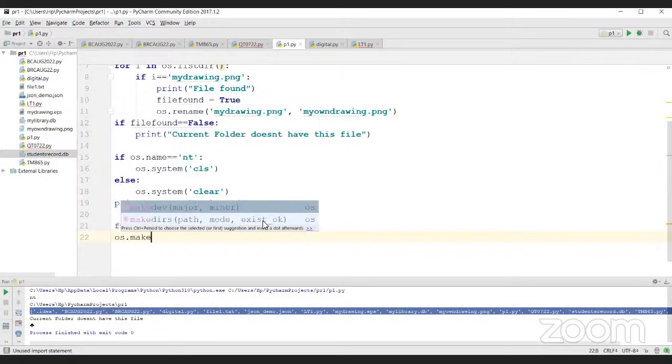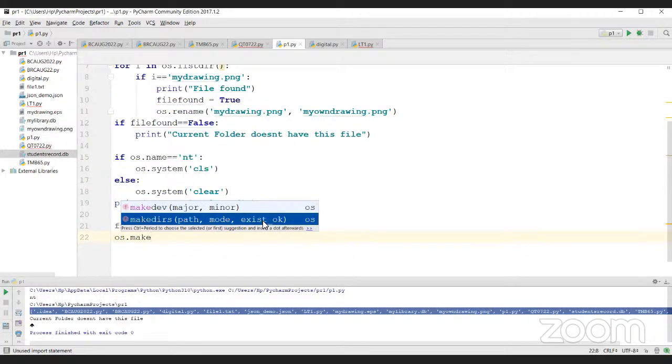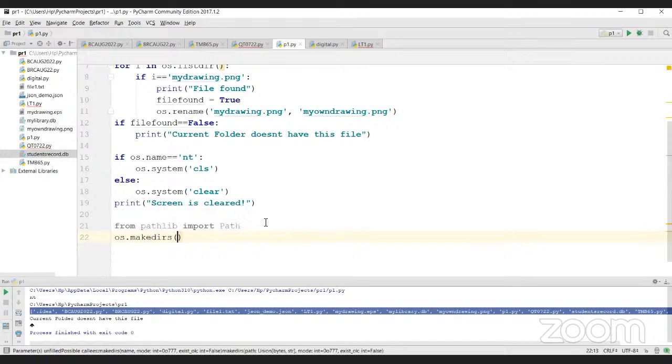Make directory is where you can create folders. If you give it a path, it will create folders with the path. Otherwise, you can simply create a folder here. We can create something like, today's date is the 8th, so I'm going to say September 8 files.